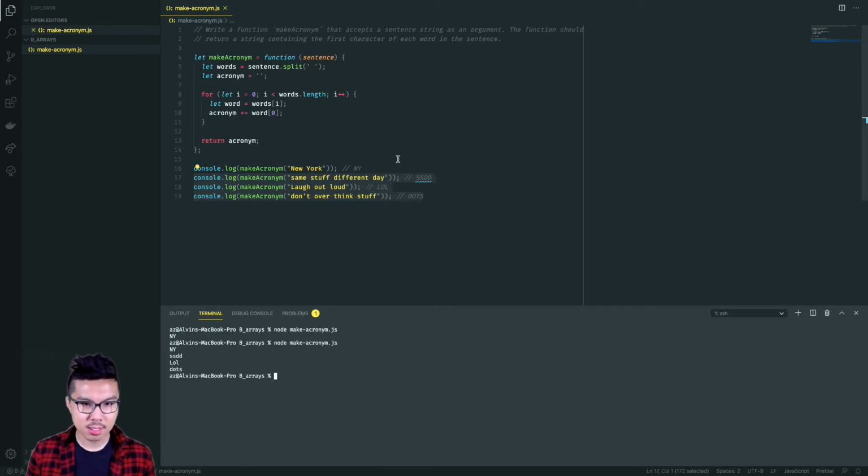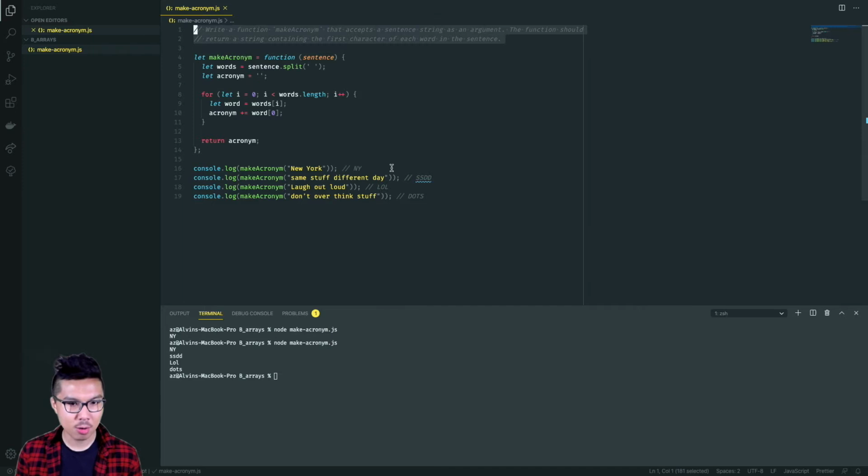So NY looks good. You may be noting in the other examples, it's not totally in line with what the examples say our function should return. Really pertaining to the capitalization, right? So it looks like our acronyms, looking at just the example output, should all be capital letters. And that's not something specifically stated in the prompt, but hopefully you noticed it in the examples, right?